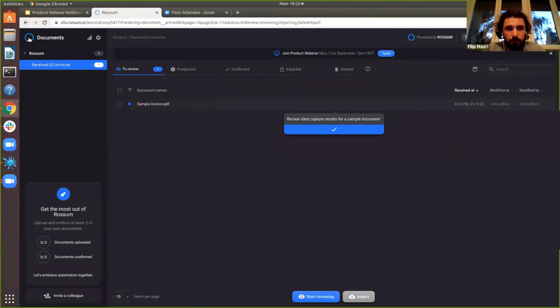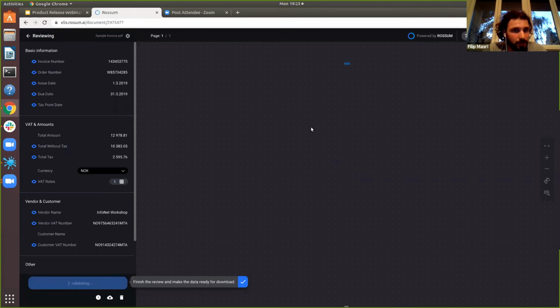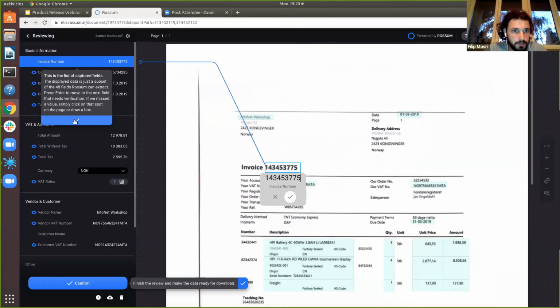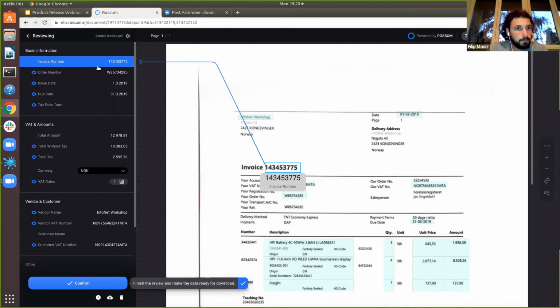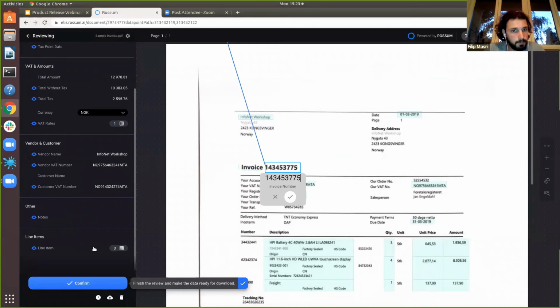So I would just go to the main dashboard, and we already have the sample document in the dashboard. So I would just open the document. It shows some initial hints, but I can see that there is this invoice number with its value, and imagine there was a dash in the text. So if I would write a dash into the invoice number, then it gets sanitized. And so that's the first part which we've implemented.